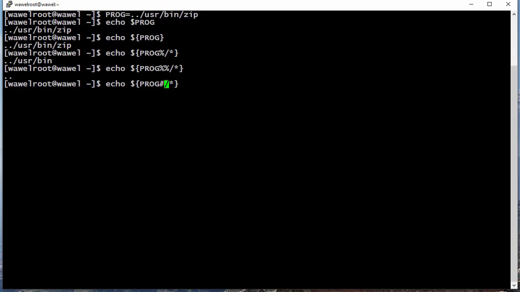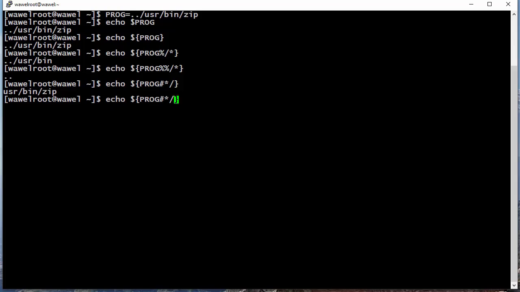This time I want to remove the part matching */, and again we can remove // because it matches the mask, but we can remove /user/ because it matches the mask, and finally we can remove /user/bin/ because this also matches the mask. So what will be removed? The shortest possible fragment will be removed. So in this case // and the remaining part is user/bin/zip.